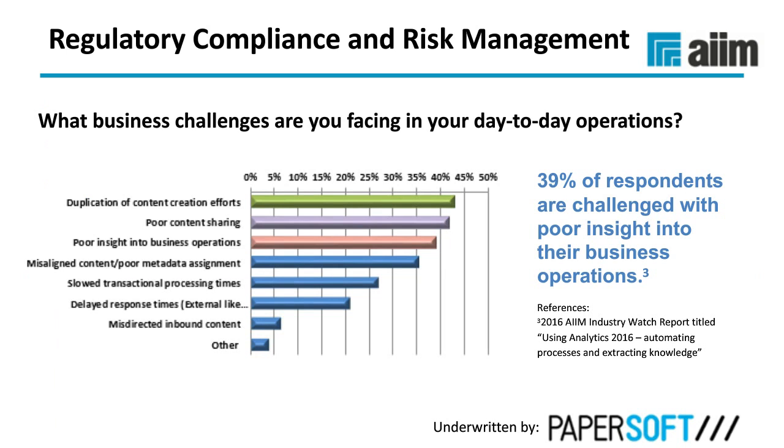To these ends, regulatory compliance and risk management, you really need to be able to have a 360-degree view of your processes and operations and where information is. I know it sounds a little bit marketing hokey that way, but honestly, having visibility is hugely important. And today, AIIM Community Respondents say that 39% are challenged with poor insight to their business operation. This is a giant vulnerability. And without having full control of your data, full sight of your data, you can't manage it effectively and you can't leverage its value. It just puts your organization at huge, huge risk.